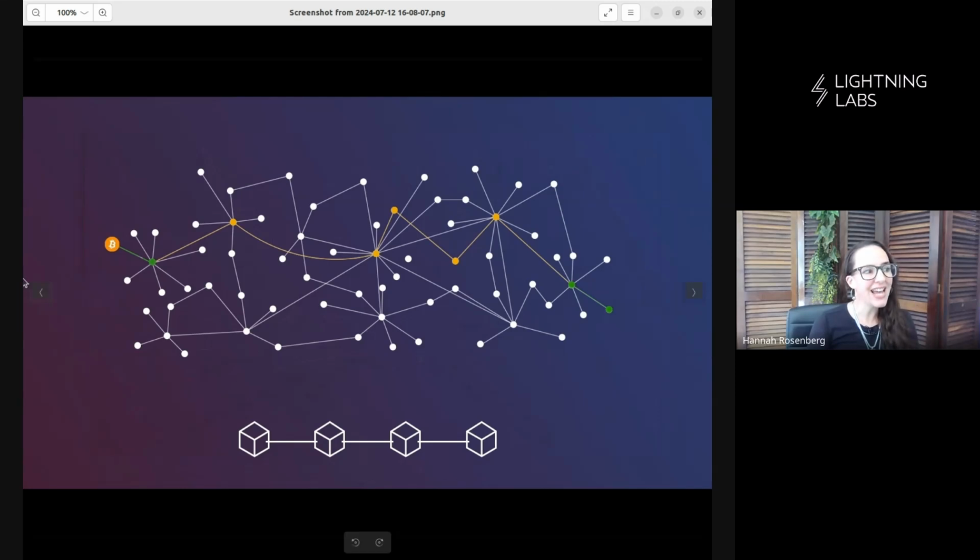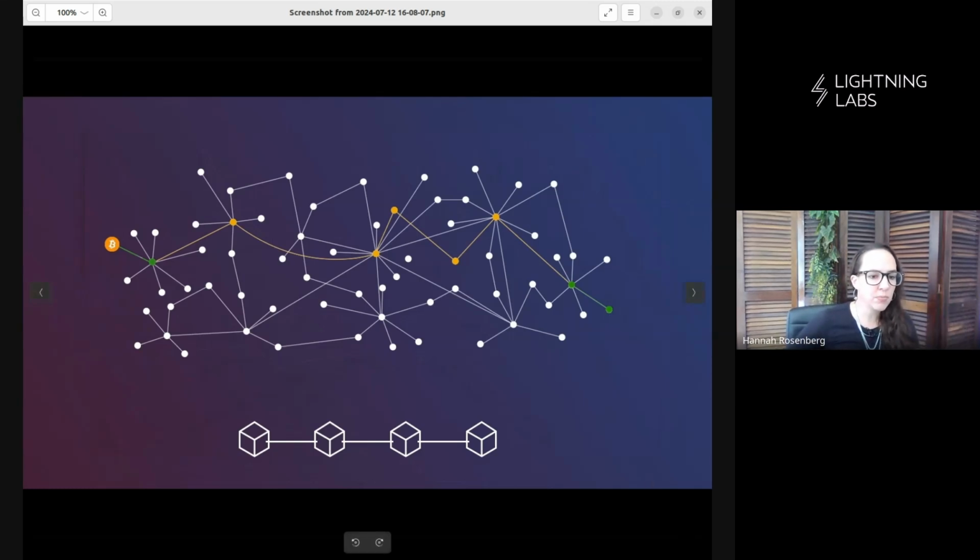But then out on the edges of the network, we might have some channels that contain assets, for example, a US dollar stablecoin. And those channels carry assets. You can see these nodes right here on the edge of the network might have some channels that are Satoshi channels and might have some channels that are, say, a US dollar stablecoin channel. So that's a broader view.